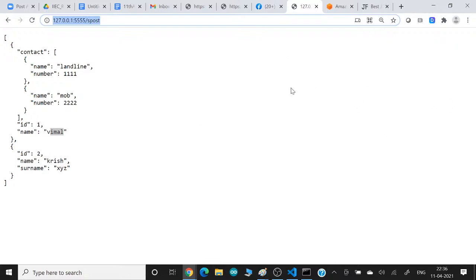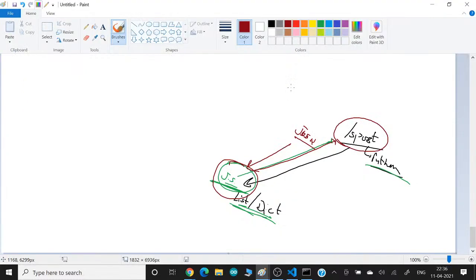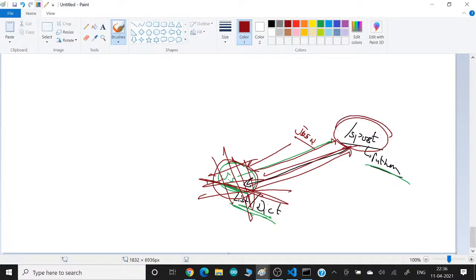Either I can create my own client here, which is called JavaScript. We will discuss that in future classes. In the meantime, I don't know how to write JavaScript to get the data and send POST and PUT requests. So just for testing what we are doing, we have a very fantastic, very famous tool available in the market. Anybody who writes REST API code uses this tool, whatever language they use.